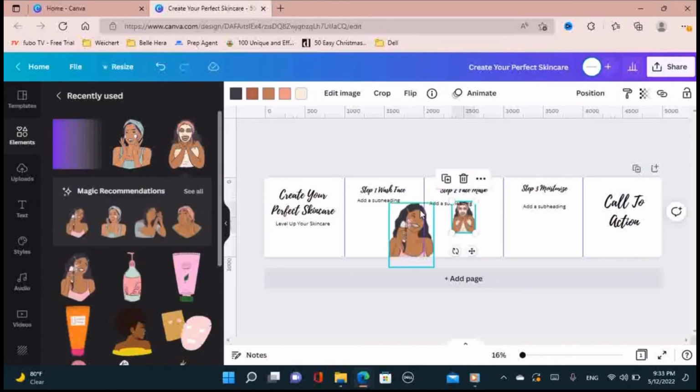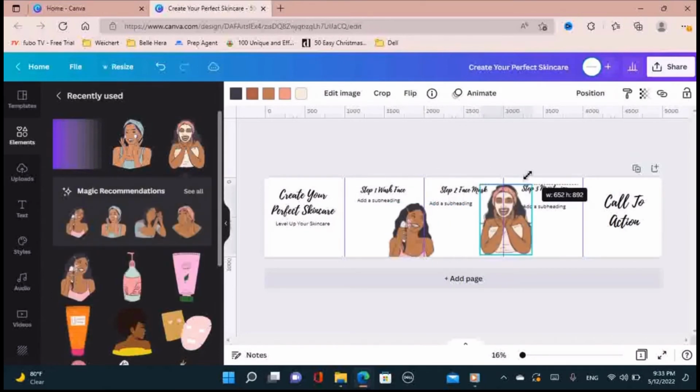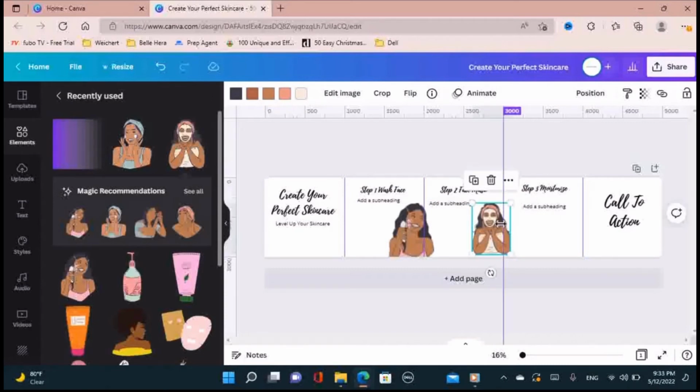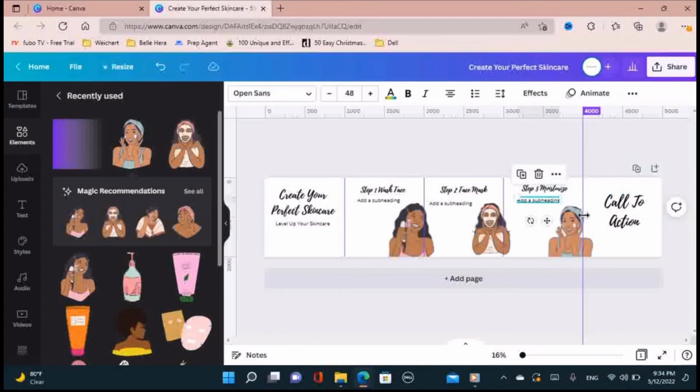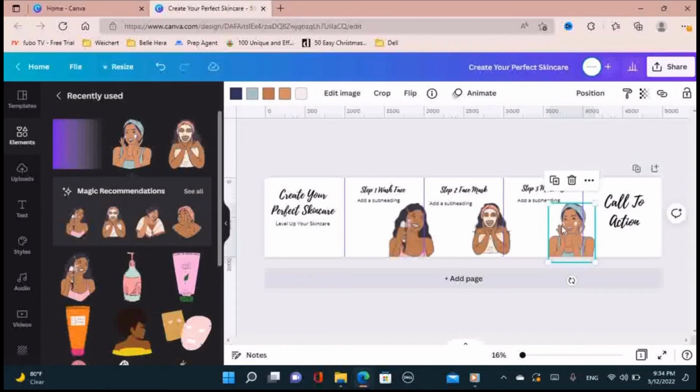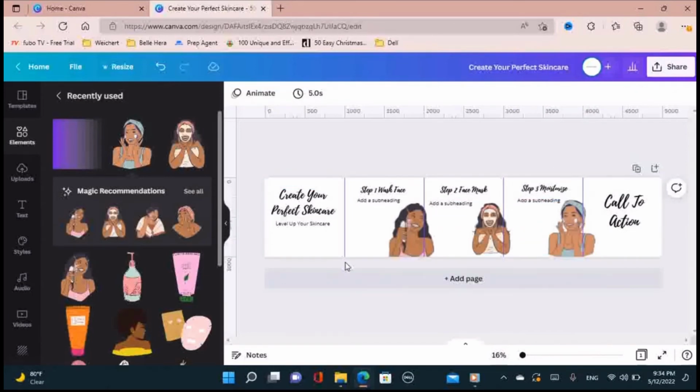And then for the face mask, going to do the same thing, enlarge it so they're around the same size, but they're still doing the same effect where the main topic is still on that main page, and then a little bit of it is spilling over into the next page. Again, that storytelling effect. And then now we have one for applying the lotion. So you have that storytelling effect showing what is happening next in each post and how to do the proper steps for your skincare routine.